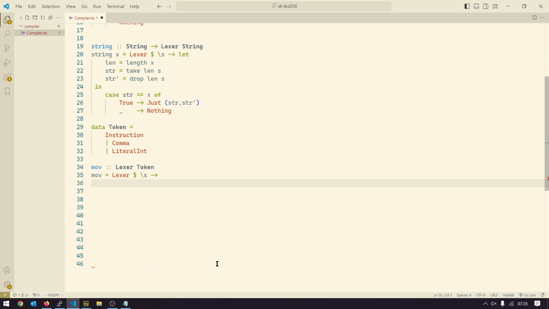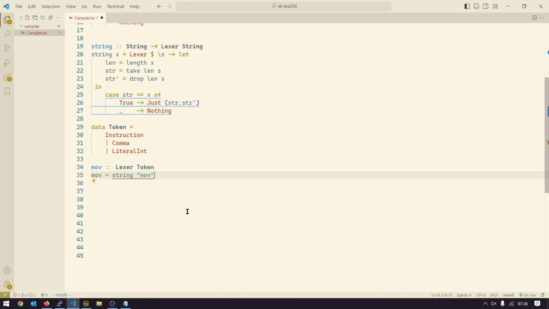And what do we want to do in this case? Maybe we can do something like this. We can use our string and say that we are looking for move. And this will return a lexer string.